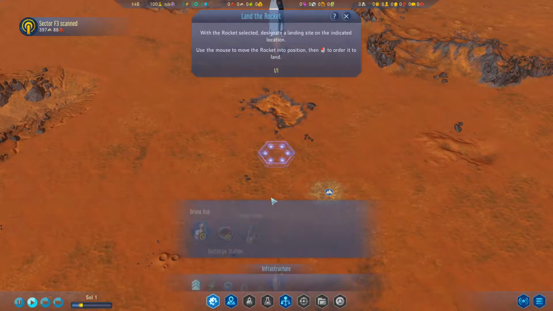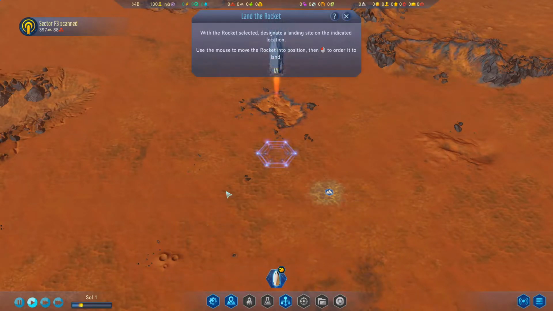Okay. One small step for man, one small leap for mankind. But the rocket landed, position, right click to land. Okay, it's landing.